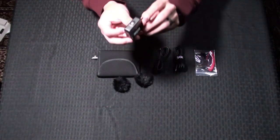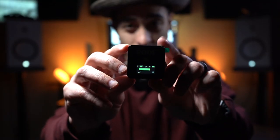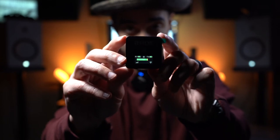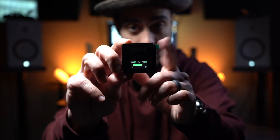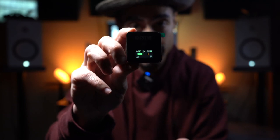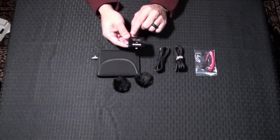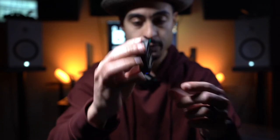If you look at it, it has two battery signals, right? One is showing the receiver battery level and the other the transmitter battery level. Sorry, not the signal, the battery level of the transmitter and the battery level of the receiver, which is kind of cool, right from the OLED screen. This is so freaking cool, man. It's showing you the wireless signal between the mic and the receiver and the transmitter. This is so cool, man.